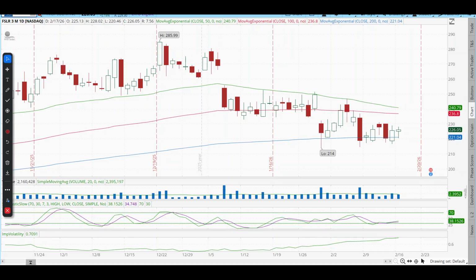Okay. What am I calling this? Basic bearish scan. Yeah, just a basic bear.